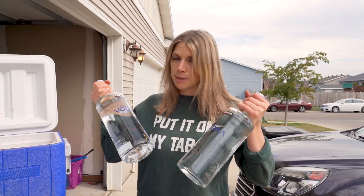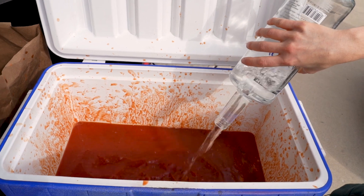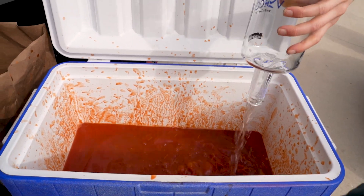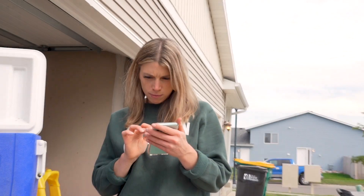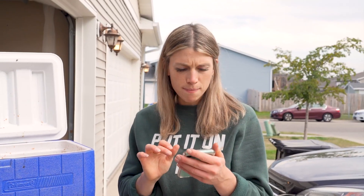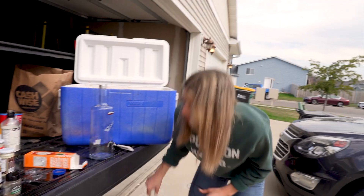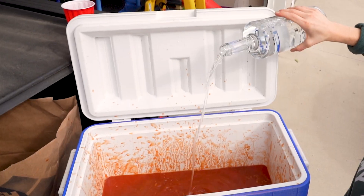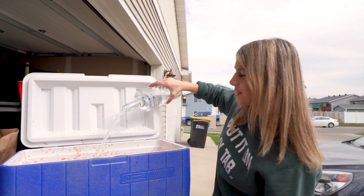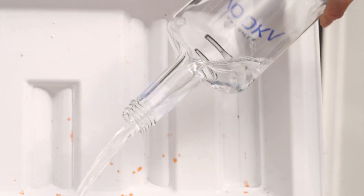Now for the fun part. When you're making stuff in bulk, buy in bulk. Kirkland — it's basically Grey Goose. And in with the vodka. Maybe it's not three handles, maybe it's just two. Where's my calculator? I think I get 1.75 liters is just about 60 ounces. If I do two handles of vodka, that's less than half tomato juice to vodka. So do the math. You're never really measuring a Bloody Mary — you kind of just eyeball it. You measure with your heart. Measure with your hangover. One more shot of vodka.